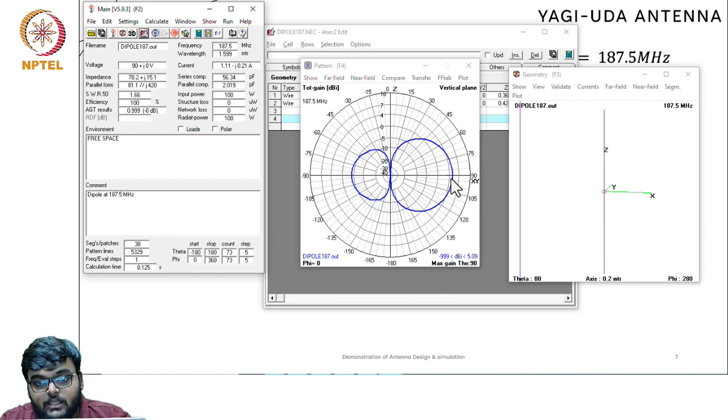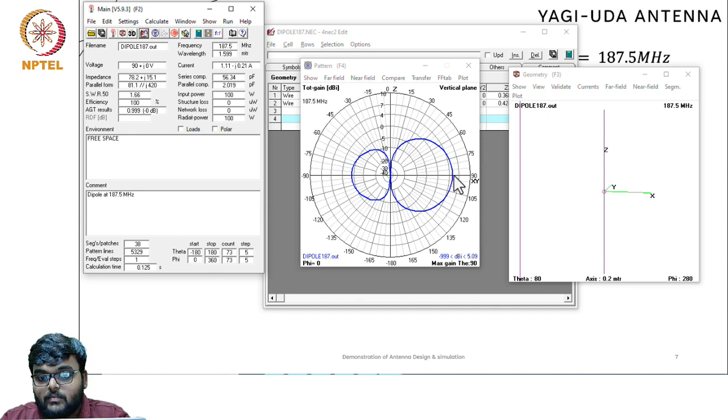We got the gain above the 4 dB line, between 4 and 7. It is more than 5 dB gain, what we got earlier. The back lobe remained the same, but the gain is a bit higher.